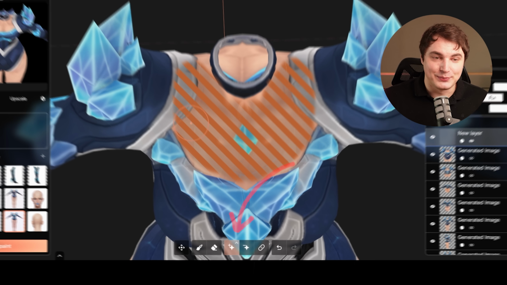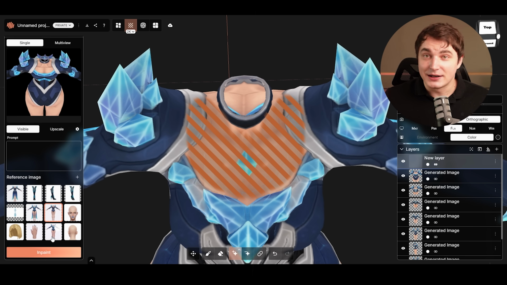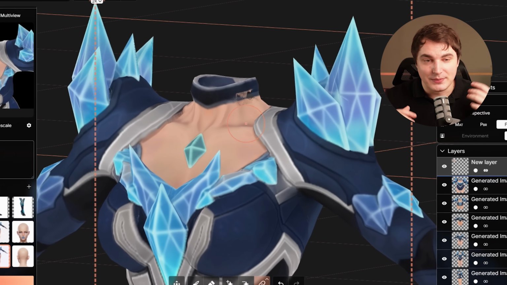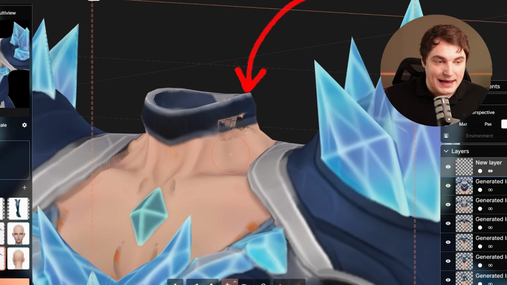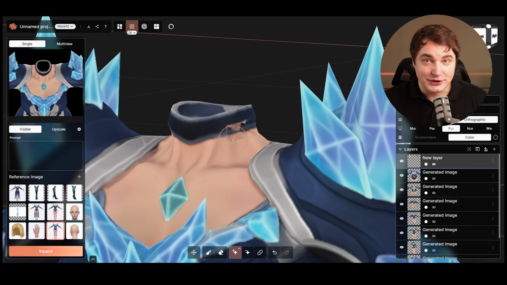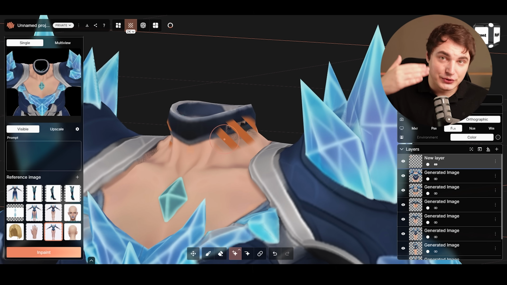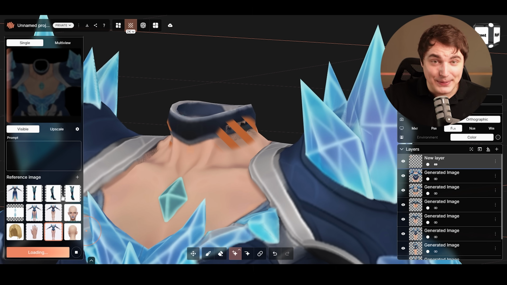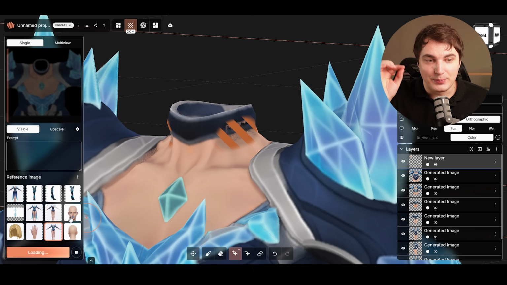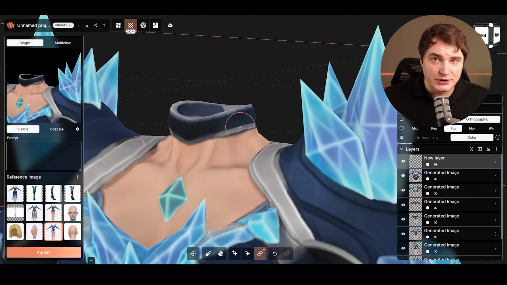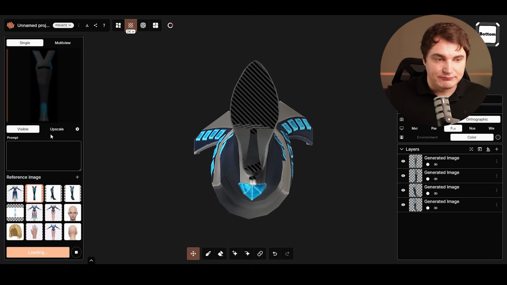It works pretty simple. We paint an area that has artifacts, maybe there is a seam, maybe there is just broken texture, and then we generate another texture the same way, but this time we do not project texture, but inpaint that specific area to apply the fix. And that's pretty much all. You don't really need anything more.